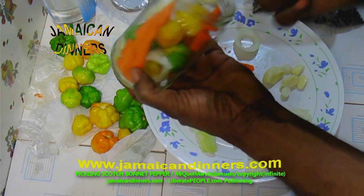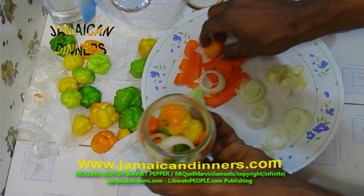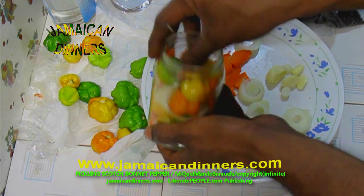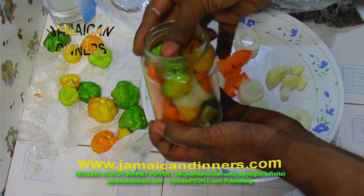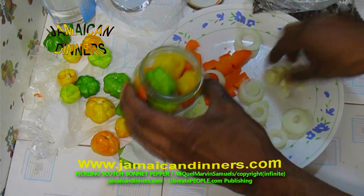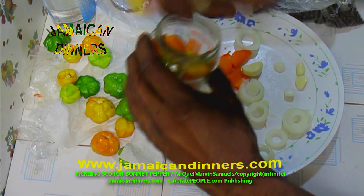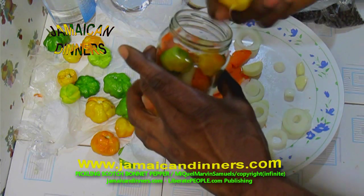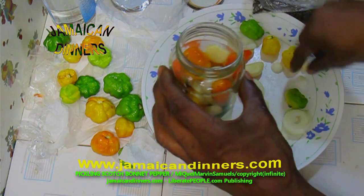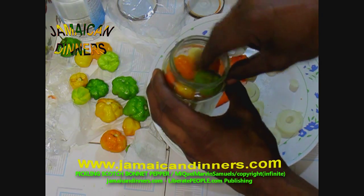Try getting the nooks and the corners. And save a few for the other one because I'm doing two. And garlic. Should have put in a garlic before. Alright, you take out a couple, and show your garlic. Put that back. If it's burst, it's okay because it's going to just go in the water.